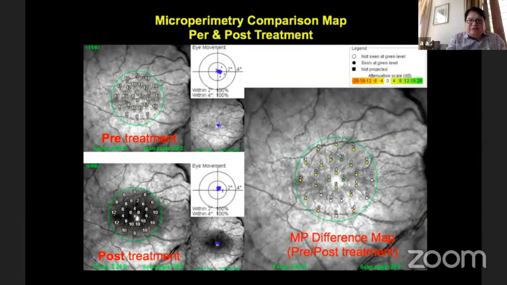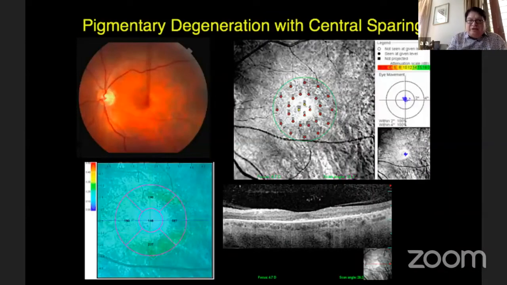It's a very easy procedure if you have inbuilt microperimetry with it. You have this comparison between pre-treatment and post-treatment. You find that the values are changing. These values tell you, and there is a differential map also, pre and post treatment. I think this is a great tool to explain to the patient.